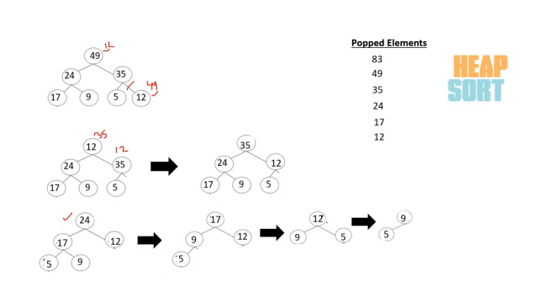So I highly recommend you take a screenshot of this and try out this max heapify yourself. And if you find any problem with this, just let me know in the comments, okay? And finally 9 and 5 will be deleted. So this is an array of numbers where the numbers are arranged in descending order.